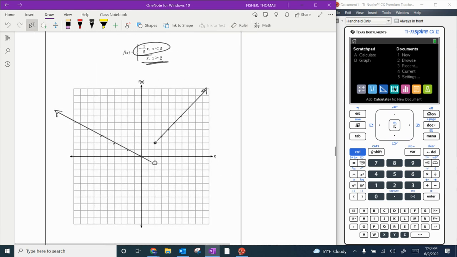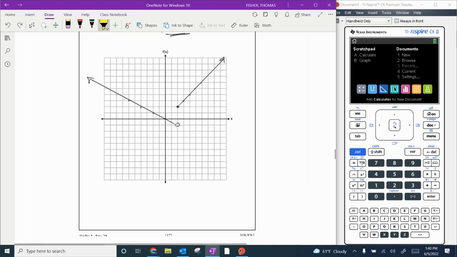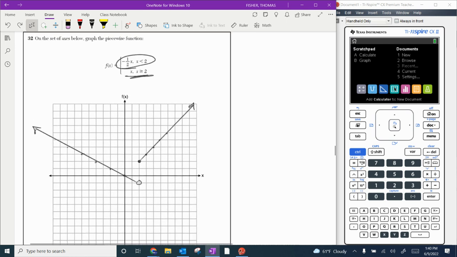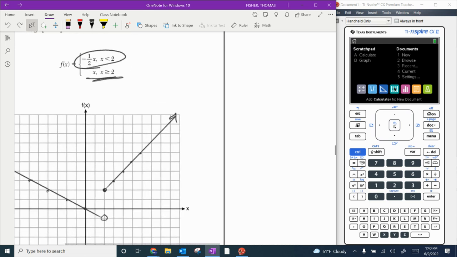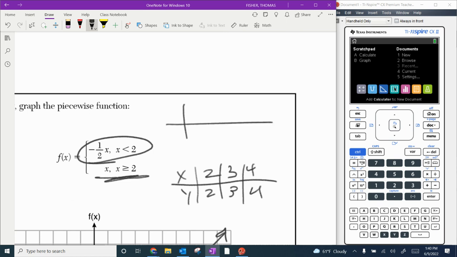Again, you could graph this on your calculator. You'll see the table. The problem is it's not going to show you this open circle. So if you rely on the calculator, you're not going to get that, and you're going to lose a whole point for that graph. So I recommend doing it not with the calculator. Doing it yourself, making a table for each part also works. If you just do a little table here. So x, so it's just 2 is 2, 3 is 3, etc. for that part. And the other part, negative 1/2 x for less than 2.